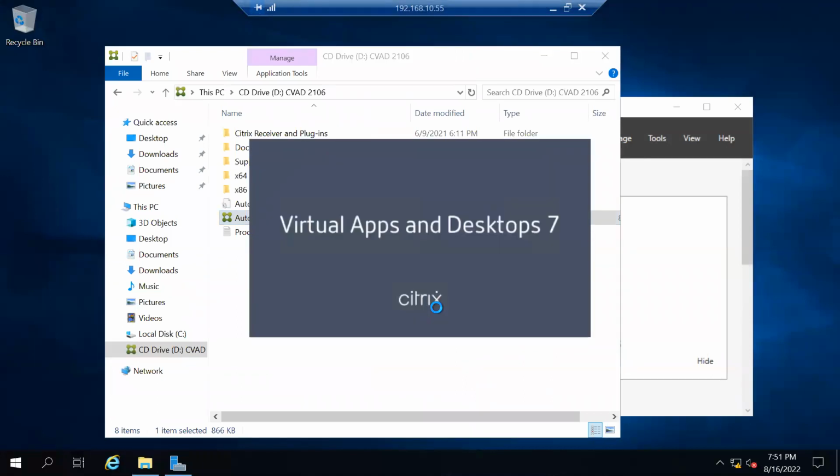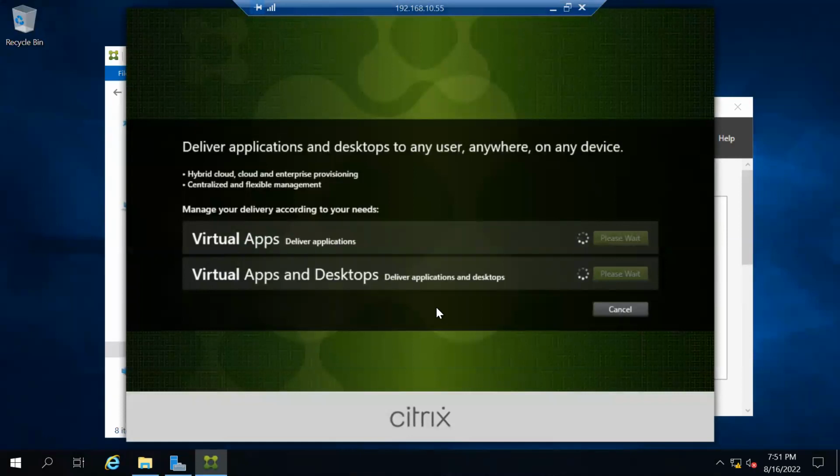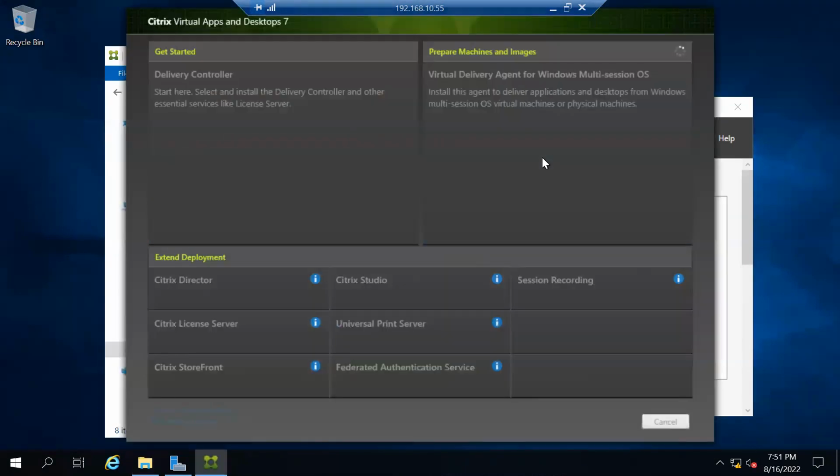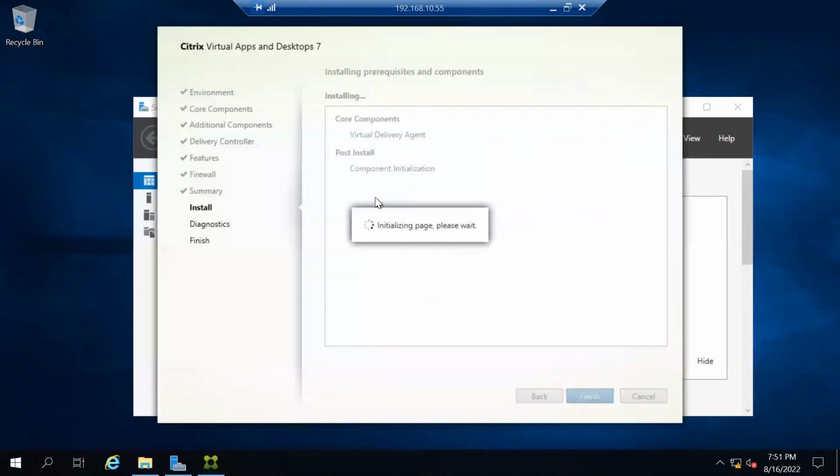Okay, so the options will be the same. I think it has already picked up from where we left off, right?